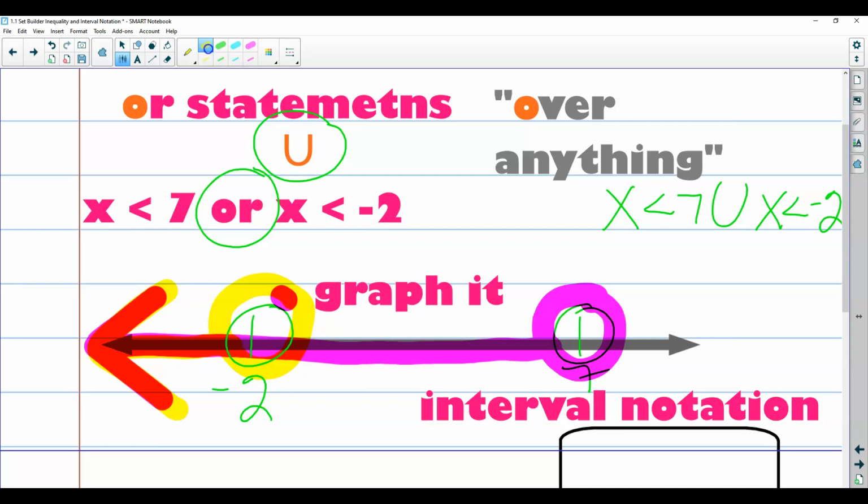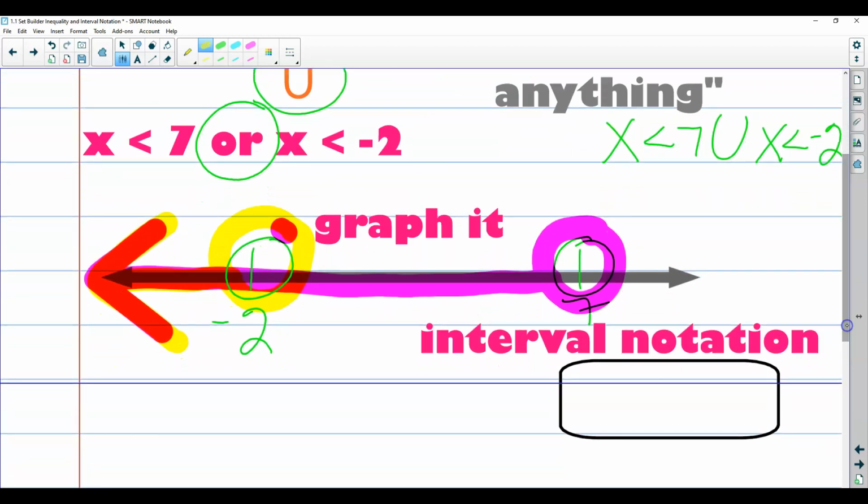So when we go to write this in interval notation, you read it like a sentence. Start from the left, go to the right. So over here on the left, the first thing I see is an arrow. You're going to have infinity in your answer. Right. And it's a parenthesis. Don't draw a bracket. So the first thing I'm going to write is my negative infinity.